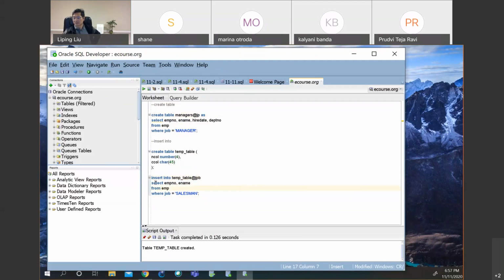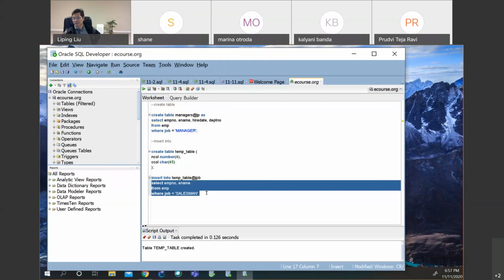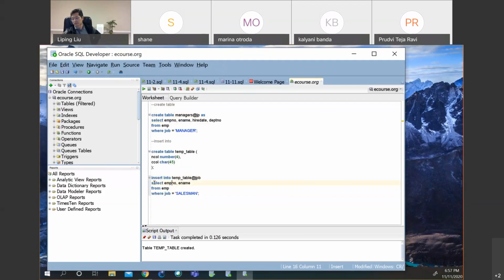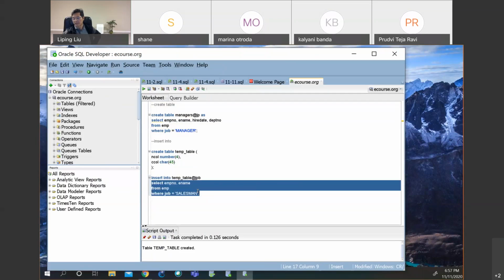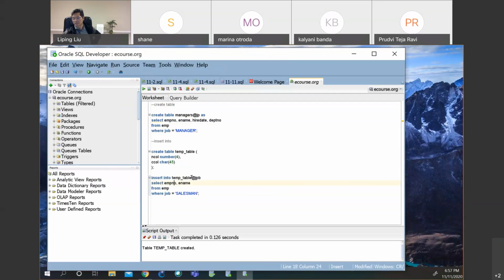The second thing you need to notice is that this select statement generally will give you multiple rows, right? But if you use insert into with values, it's just 1 row at a time. So a bunch of values, and if you insert the second row, you have to do the statement again: insert into that, and then values, second row, third row. You repeat that. But this one will insert everything in one shot. Let me run it.